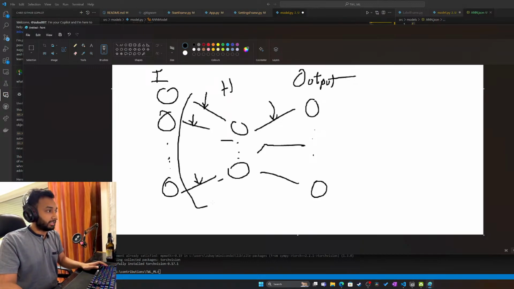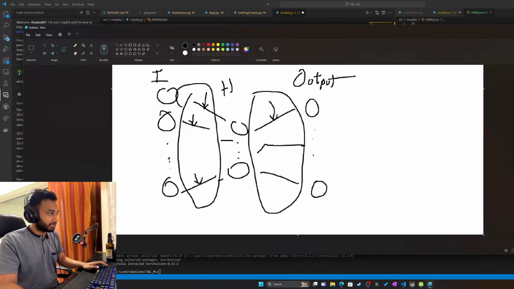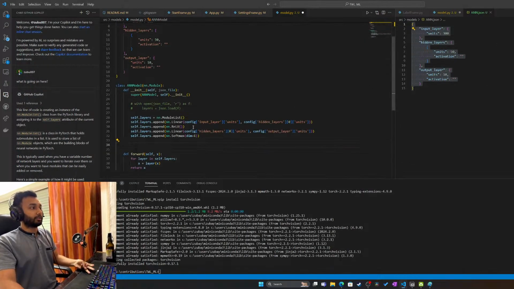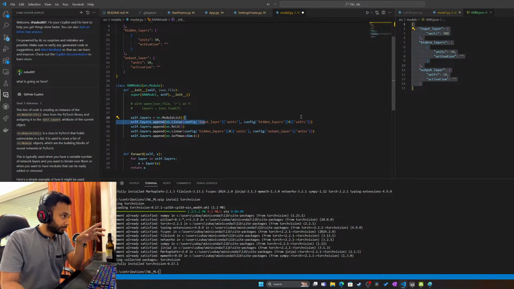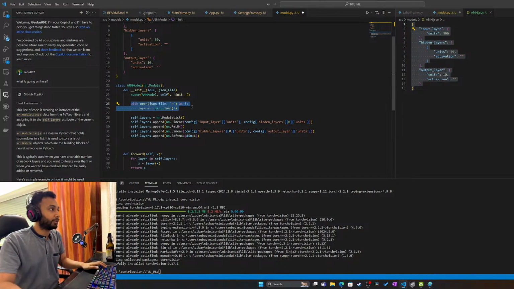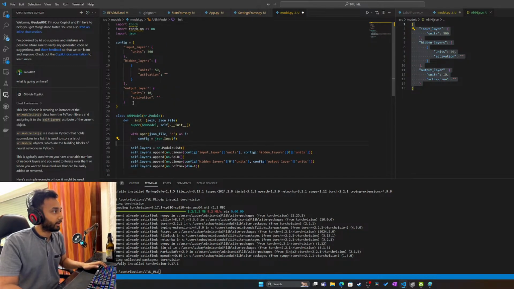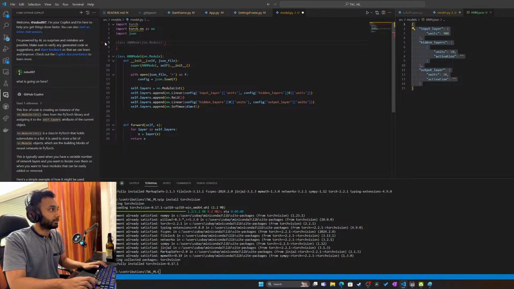So there are a bunch of weights, and we have got a second set of weights. So there are two sets of weights that we need to train. These are the weights that connect the input layer to the hidden layer, and these are the weights that connect the hidden layer to the output layer. That's what I'm trying to say. That's all. So let's just move this, copy this into config, and cut this.